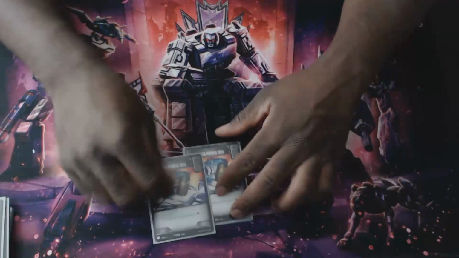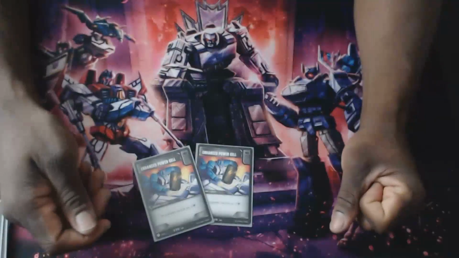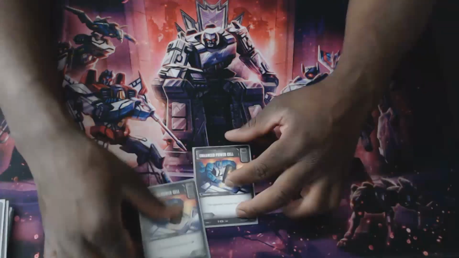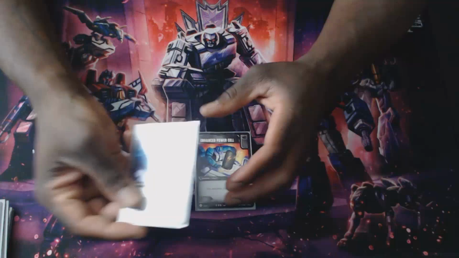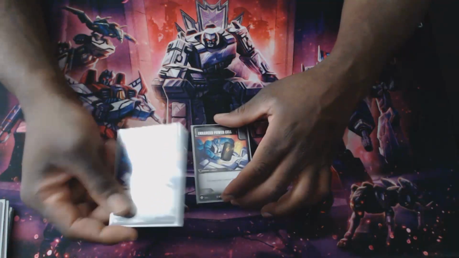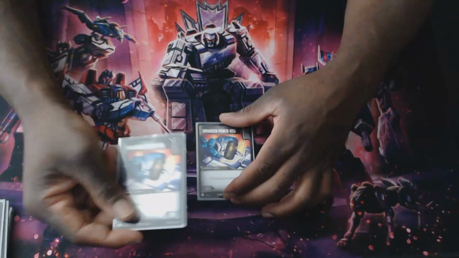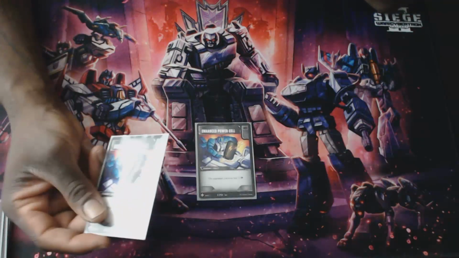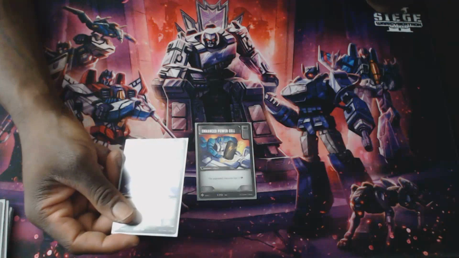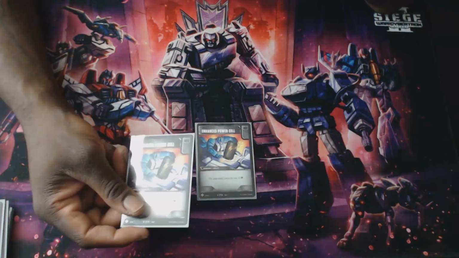And then last up, we have some survivability in Enhanced Power Cell. Enhanced Power Cell, of course, is the new black icon card from Wave 5, type matches attack. It gives +3 health, and putting this on Skywarp all of a sudden makes him 11 total health. And then if he gets to stand up and attack again, you're able to heal with Skywarp. You're able to move damage with Windsweeper.